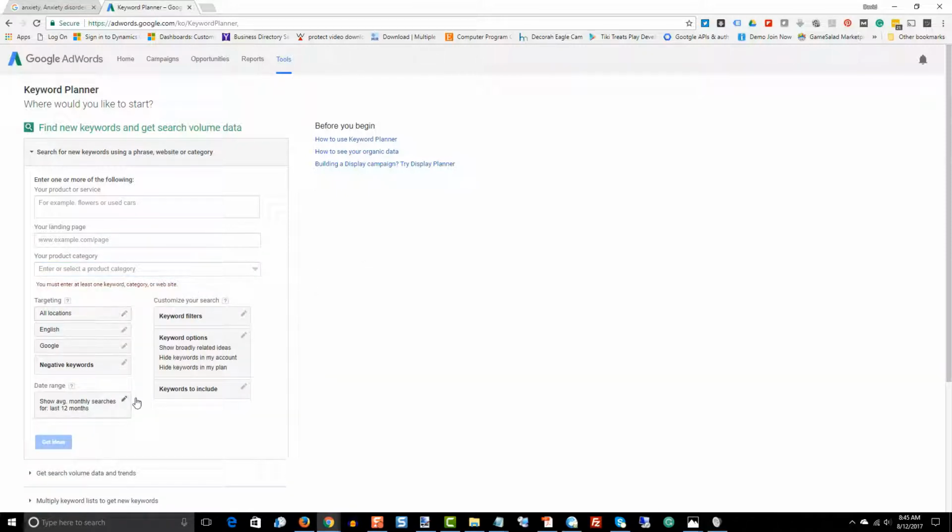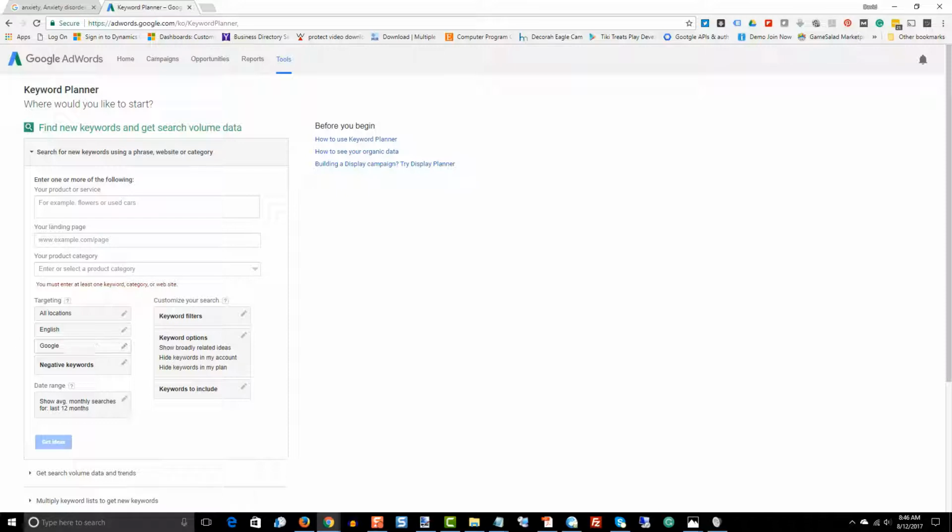And then down here, it gives you some options for narrowing down your searches. Now, I'm not going to go through all of these. You can click on them yourself and figure out what they do as far as limiting the searches. But you've got locations, you've got language. I did preset the language here to English only. I want to make sure my searches are only translated in English. Now here you can pick, do you want just Google search or do you want Google and partner search? If you want to extend your search a little bit, you can add the partners here.